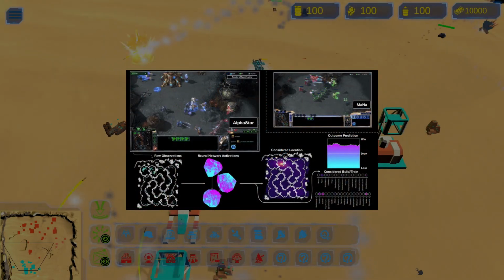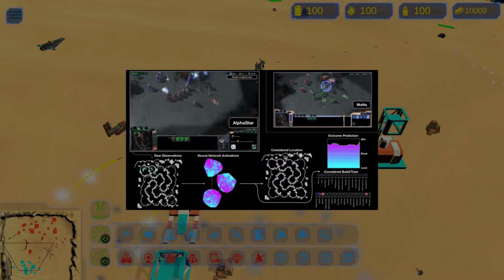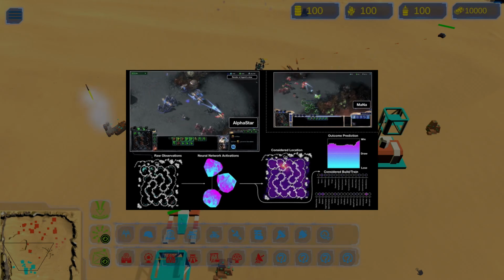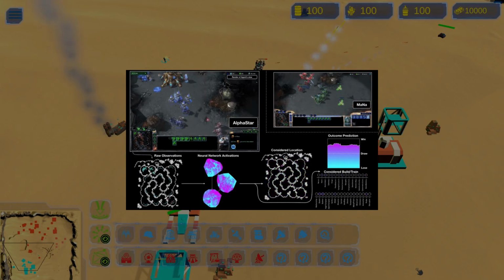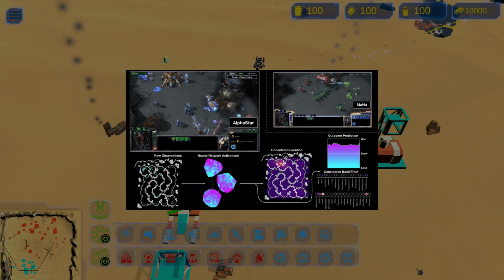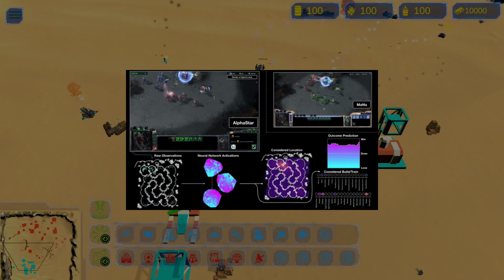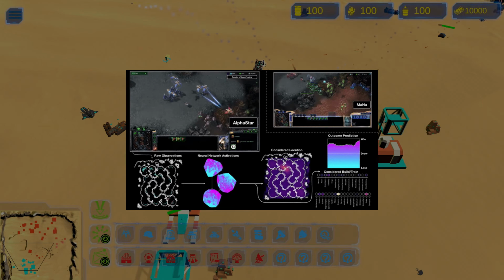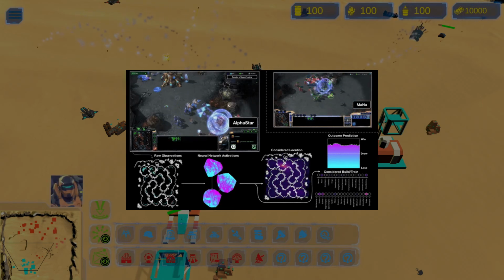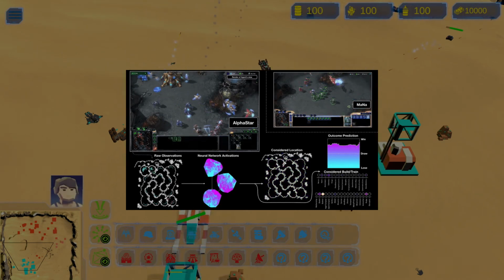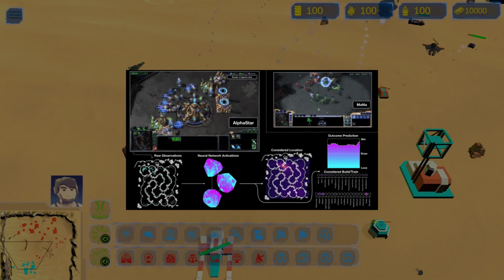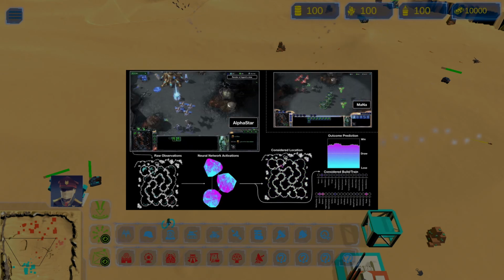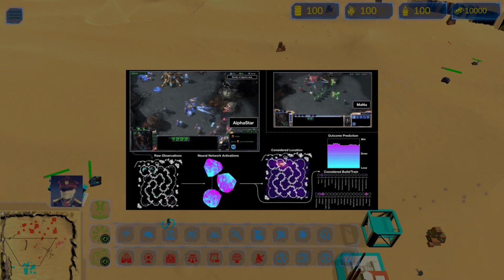Now AlphaStar is really interesting because it is really the general of a StarCraft army. Now it watches the screen as a player would, controls its army in roughly the same way, except it has become better at it. It has beaten so many professional players. I think AlphaStar might at this point even be world champion, I'm not sure. Well, a robot can't be a world champion, I guess, but if it could. With AlphaStar we are looking at an AI taking up the role of a general, and it's really impressive because there's a lot for it to learn to get to that level.